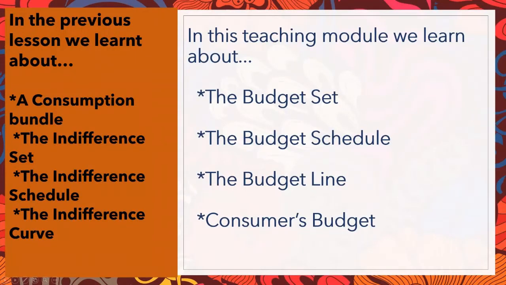In the previous lesson and the previous video, we learnt about a consumption bundle, the indifference set, the indifference schedule, and the indifference curve. In this teaching module, we will learn about the budget set, the budget schedule, the budget line, and finally we will define what is a consumer's budget.